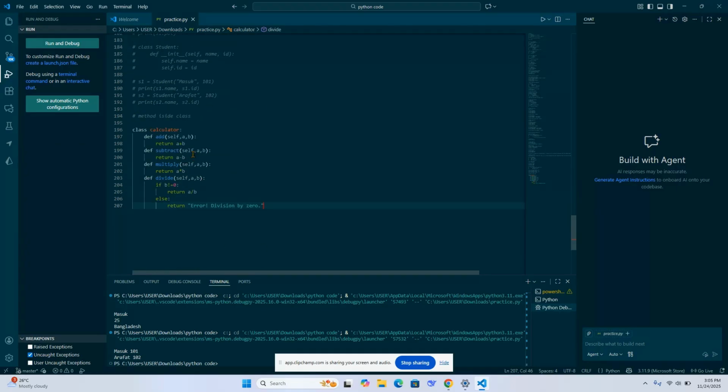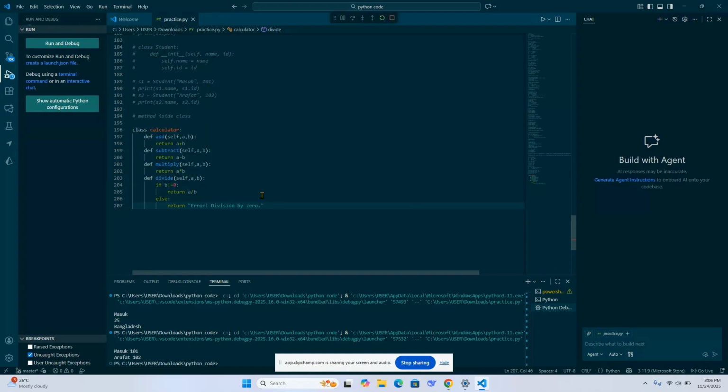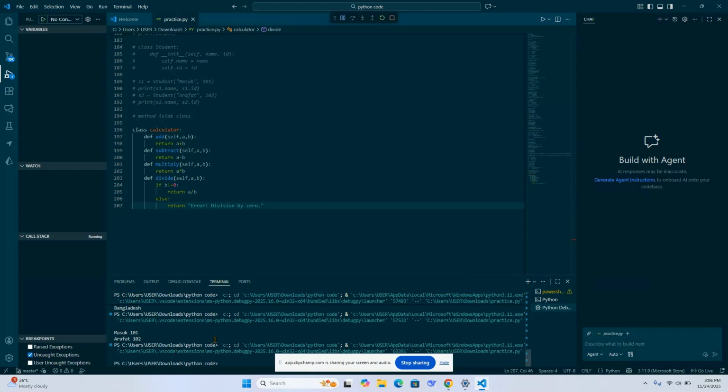Like return a plus b, and if b not equal to 0, then return a divided by b, else error division by 0. If you want to print this one, you can print, okay? So if I print, now I'll check our output again, what will happen inside this one.